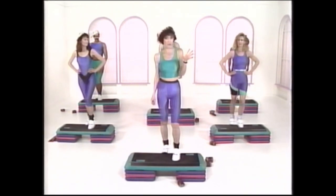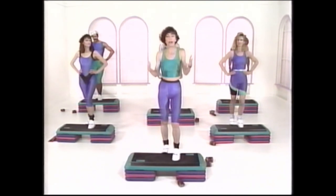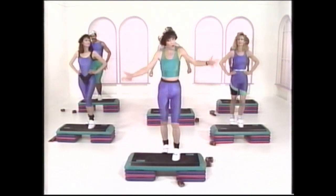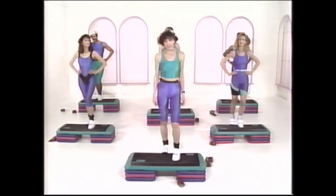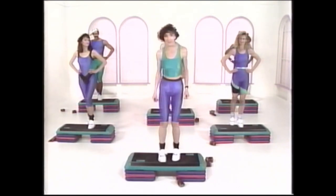So use the talk test. Anytime you're working out, if you can speak and carry on some sort of conversation, of course you'll be breathless, then you're okay. But when you're sucking so much air you can't even speak, you need to rein in a little bit. Okay, let's switch off the other leg.